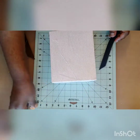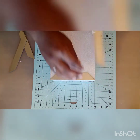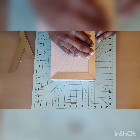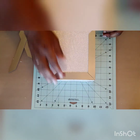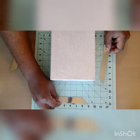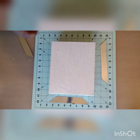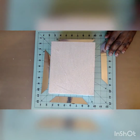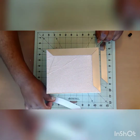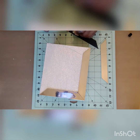So now all 4 of my sides have been mitered. Now it's time to go ahead and begin to attach these. To attach these, I am going to use a combination of hot glue, very little hot glue, and also the Dollar Tree's Fix All adhesive. I found that with the Fix All adhesive, it gives me a great secure hold, but it does not have a reaction to where it is causing any wrinkles or any bumps or bubbles.